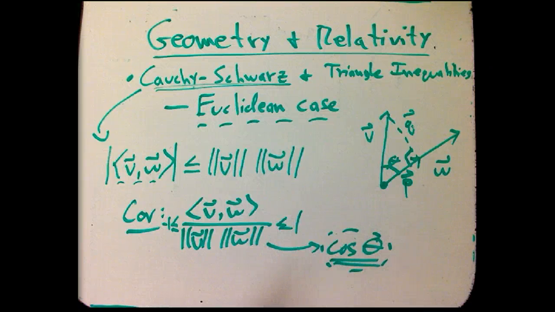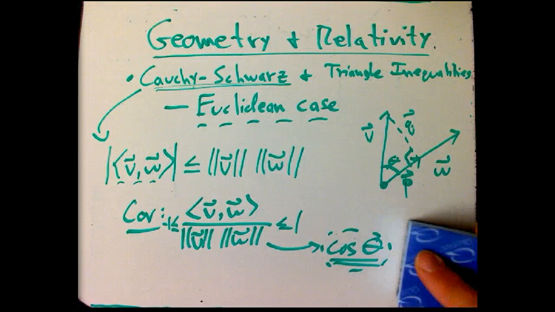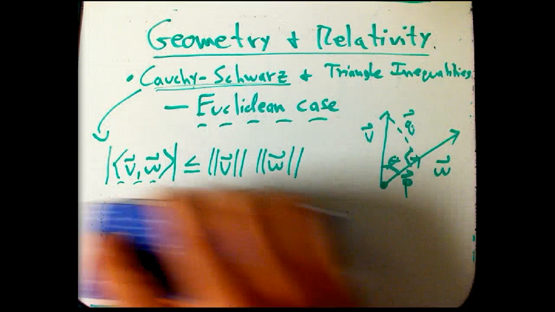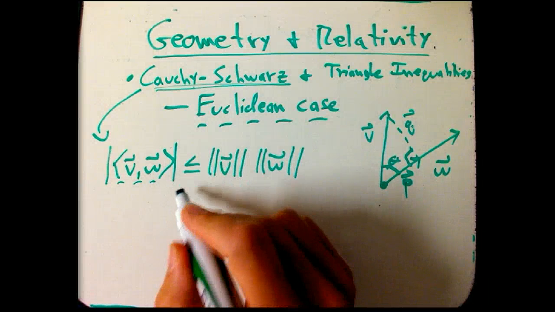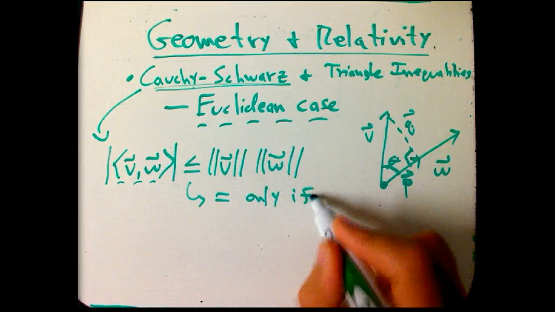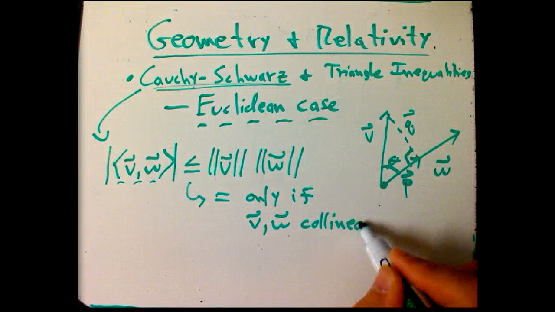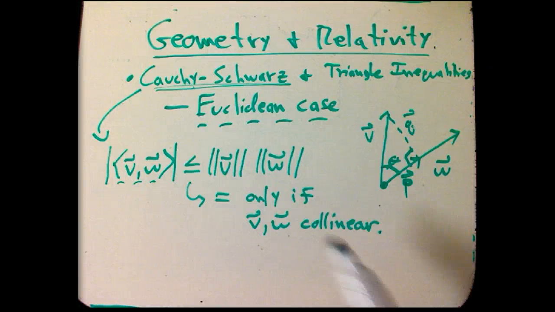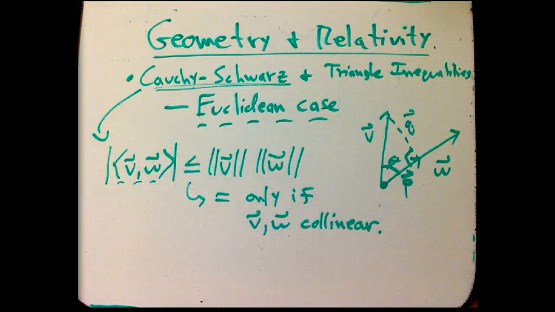But what we're going to see in Minkowski geometry is that utterly fails in Minkowski geometry, but there's a very cool replacement. So that's kind of an aside at this point about the connection with angles, but it's really an important consequence. Now, the other thing is that the equals happens only if V and W are colinear. So that's what the Euclidean case says not only says this inequality with the equals, it says when the equals is going to be true.